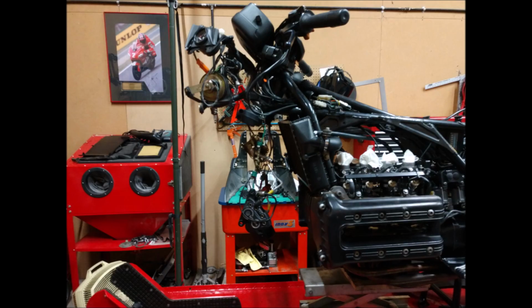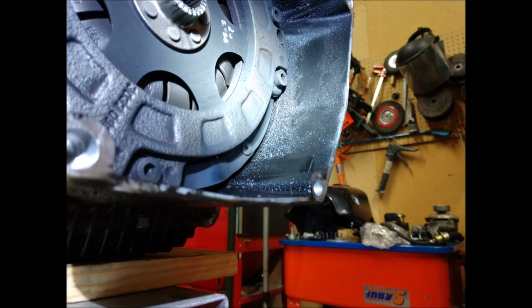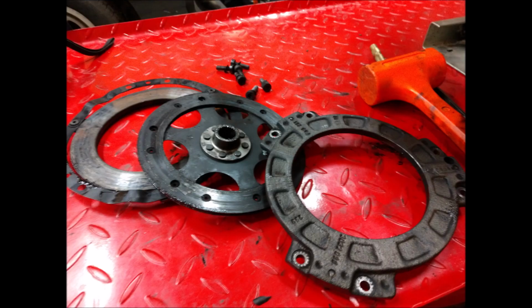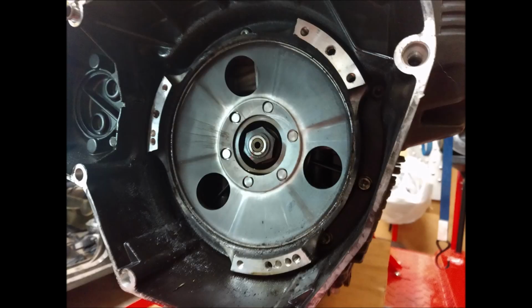So the first thing was hitting the clutch, because you can see the rear main was leaking really bad, and the clutch had started slipping just on launch. Leaving lights, it would slip just a little bit and then hook up. So at that point I realized it was time, and I replaced the clutch, pressure plate, spring, the clutch itself, and the O-ring, all the components that go in there. It's pretty easy to do. It all comes apart. The bike's really easy to work on.